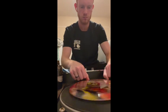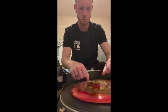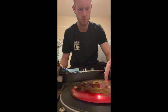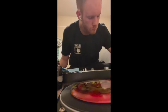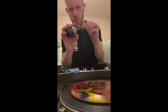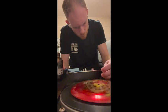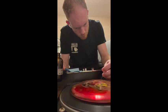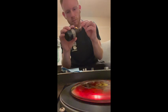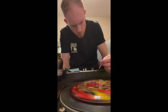But okay, so last step, it's looking good now. This is the next day, 24 hours is what you let that wait for. Line it up on the record player, plop it on there, and then you just use 2 fingers on points pretty close on the disc, and you just kind of play with it. It's hard to explain. You keep 2 of your thumbnails there, and it should just start consistently scraping along them rather than hopping on and off and bumping them. So that's how I lay it. You don't really need a jig or anything like that.